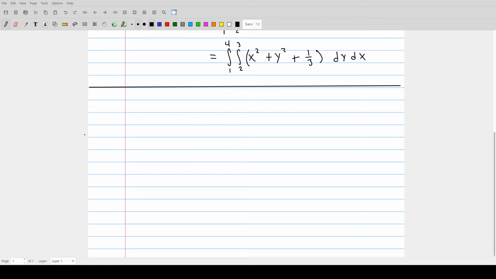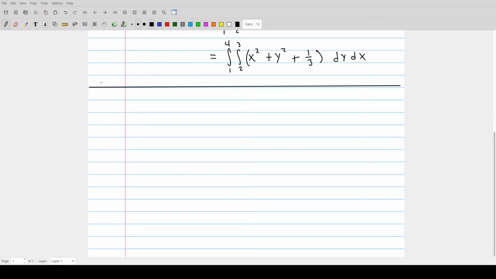So it turns out that Fubini's theorem, just like for a double integral, also holds for triple integrals. We can integrate in any order that we want, but in general we have to be very, very careful about what order we choose to integrate in, because if you choose a given order of integration, that necessarily means that you have to determine the bounds of integration for the chosen order of integration.